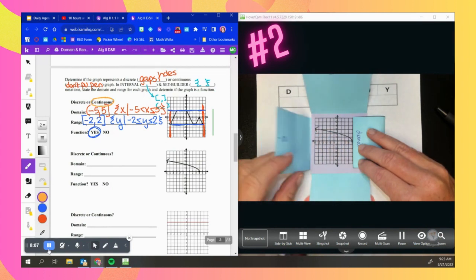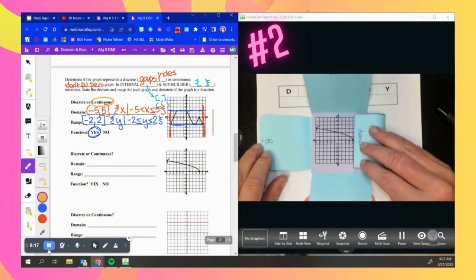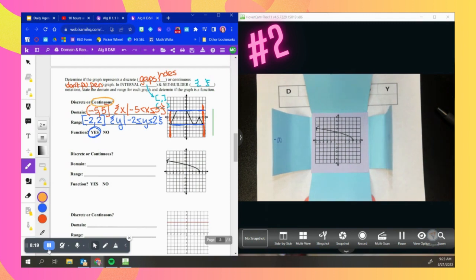Again, when one of your flaps touches an arrow like this one does here, we're going to open that flap up, and it means that we're going to an infinity. In this case, a -infinity. So let's write that in on our next problem down here. For our domain, we said we're going from -infinity to 4. Now, if you'll remember, when we were talking about infinities in interval notation, you never equal infinity. So we show that by making a parenthesis here. The 4 is a colored in dot, so we're going to use a bracket here.